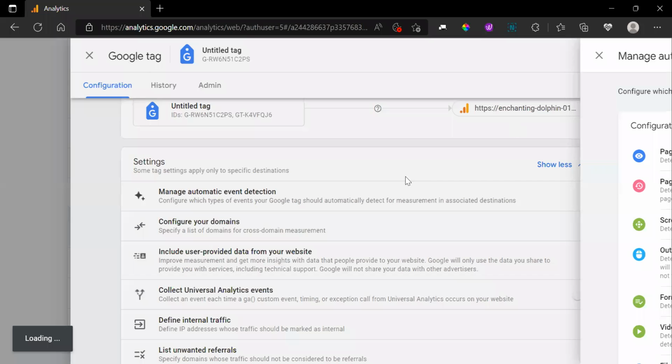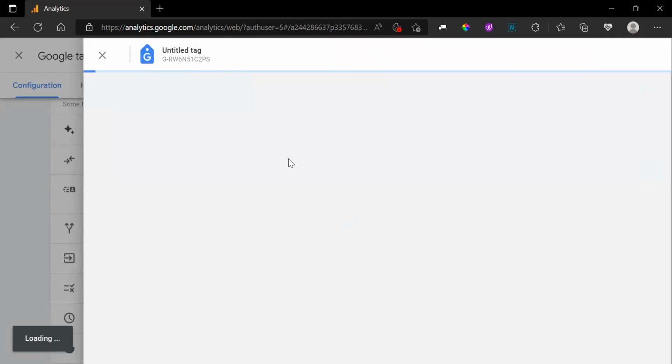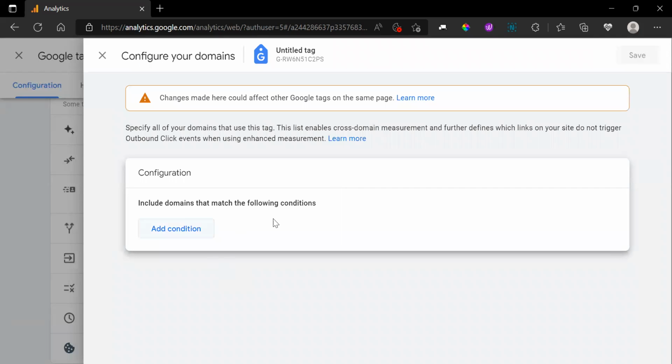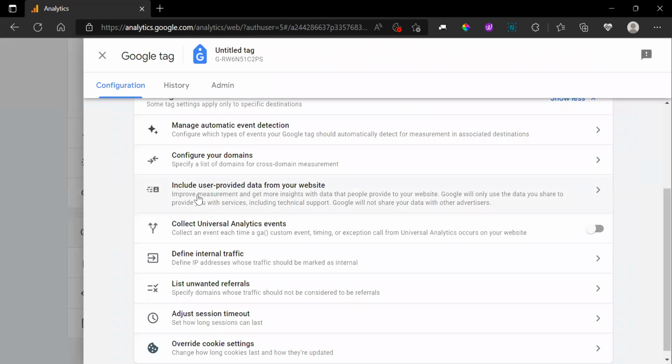And after it has been processed, there are other options that you can explore, like configuring your domains. If you have purchased some domains, then you can always add certain conditions and rules to the domains in this web page. And then there is something like define internal traffic.